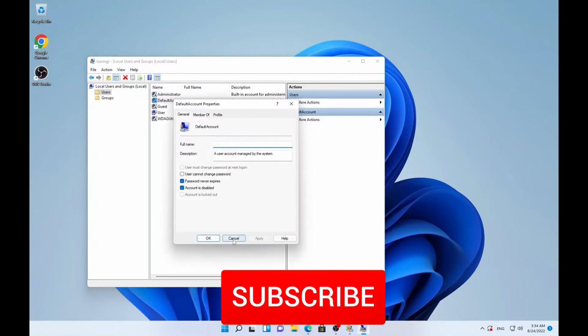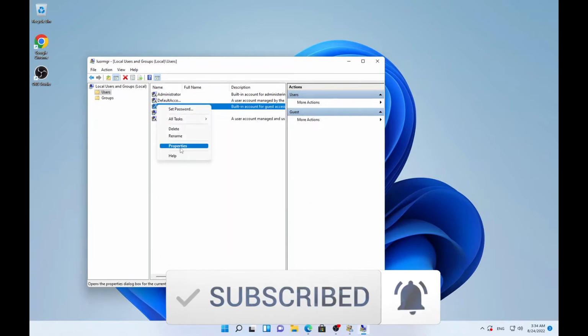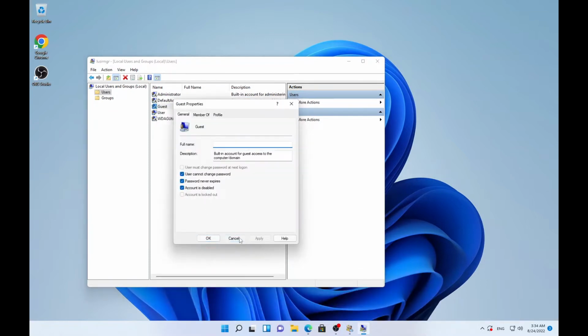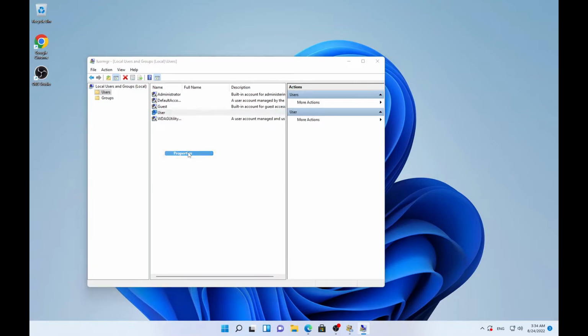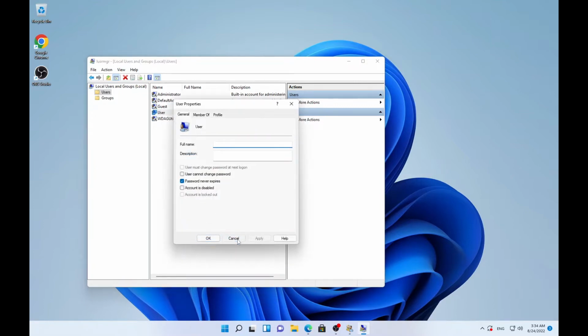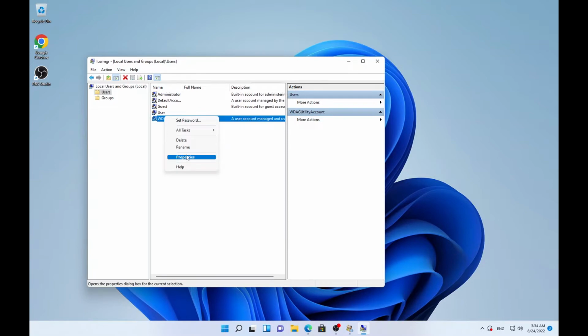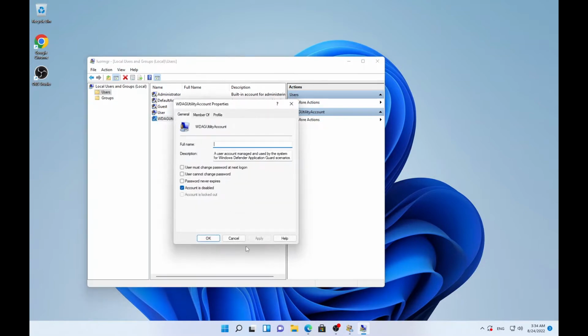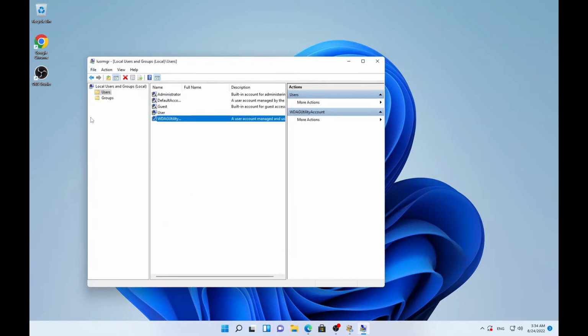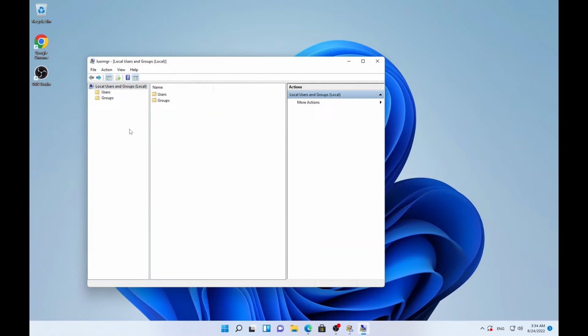If you are suspicious that someone else is using your computer remotely or at your job or whatever, this is the way to check for all active accounts on your computer. The same way applies on both Windows 10 and Windows 11.